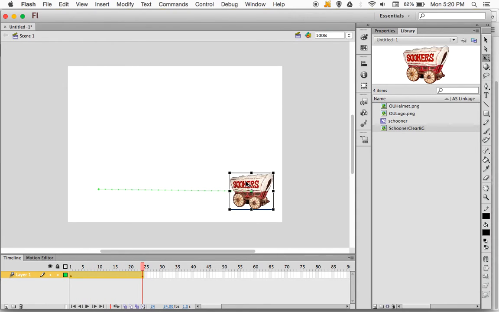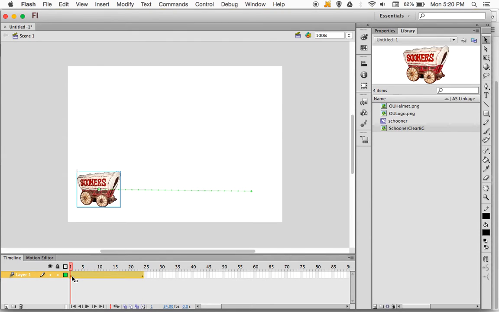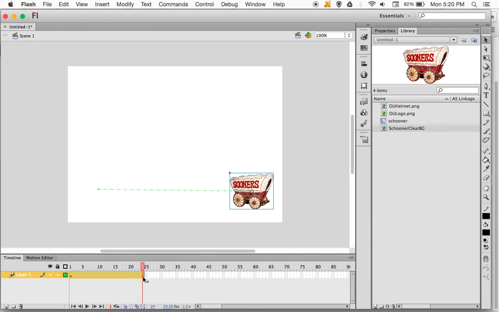Once the object is turned into a symbol, it's just like any other symbol in Flash. Remember that motion tweens are all about change, so we have to define the different aspects of that change. Where is the object and what does it look like in the first frame? Where is the object and what does it look like in the last frame?